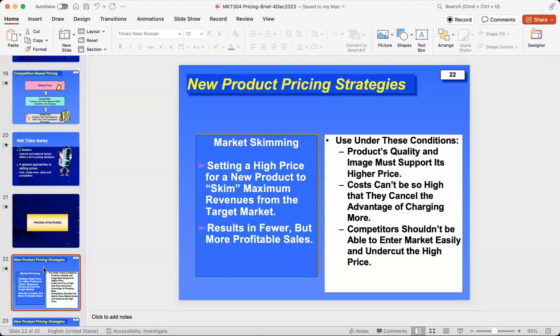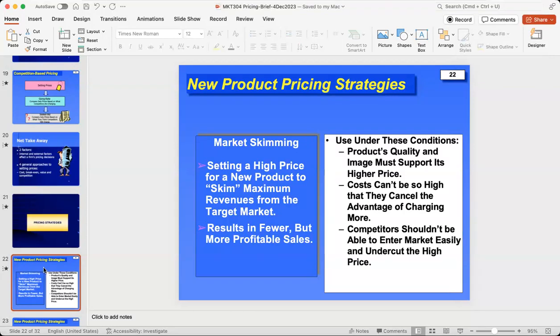They were not sold everywhere. They were sold in stores where wealthy customers would go and so forth. And as this product became more popular and they had more competition and more choices and they were producing a larger number, then they started reducing the prices. So there's no saying that skimming is the best.